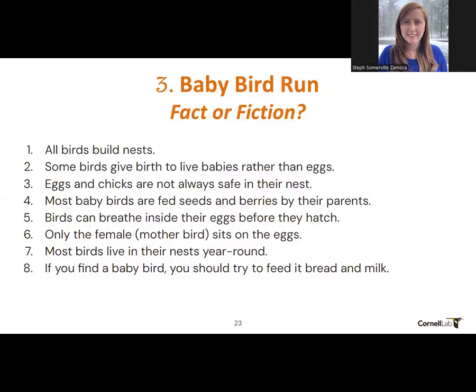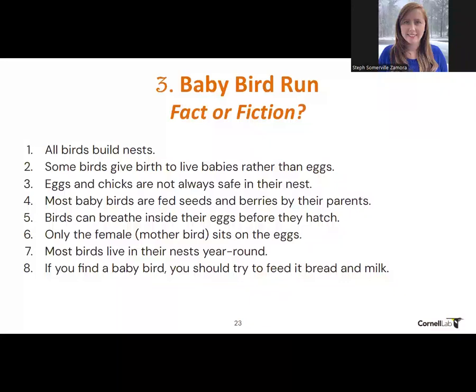All right, number 3. Eggs and chicks are not always safe in their nest. True or false? Yeah, true. What comes to mind as evidence for this one? Snakes. Yeah, absolutely. Raccoons, other birds. Yeah, even weather. Absolutely.